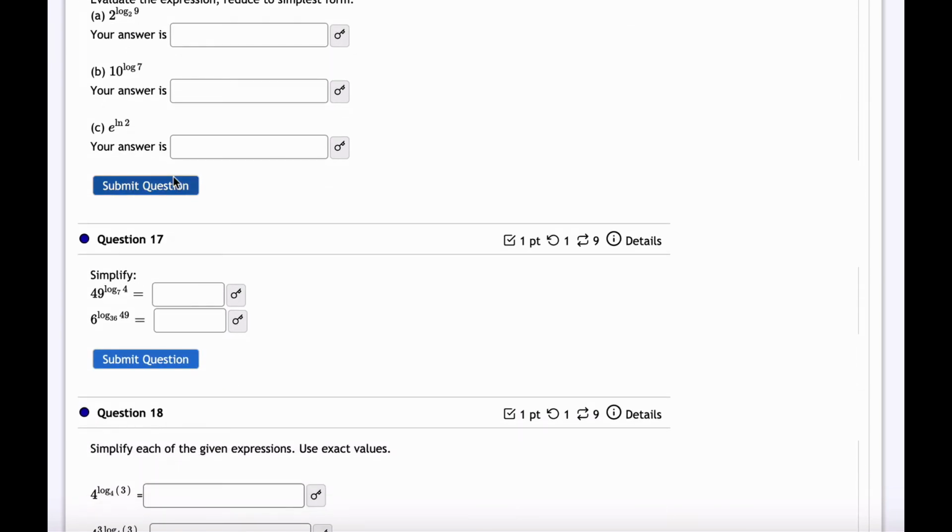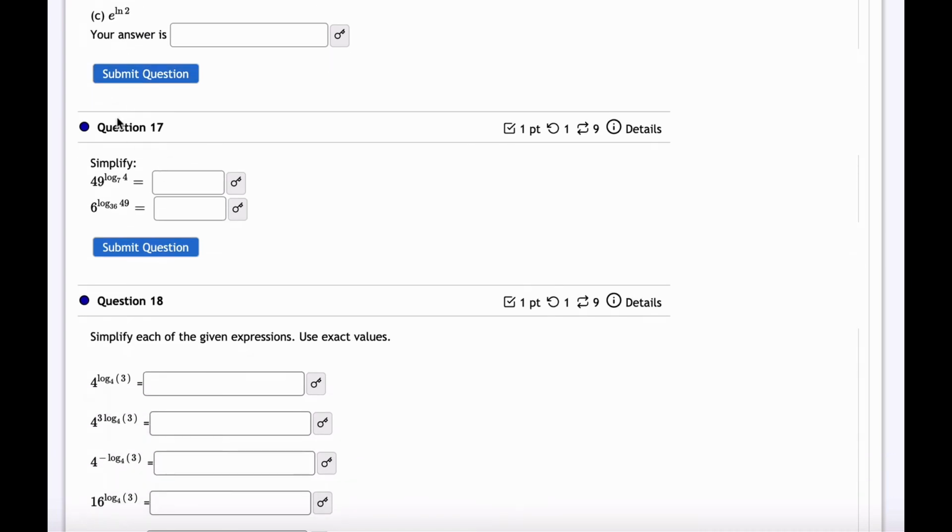I think what you'll find is 16 goes pretty smoothly, but 17 is a little bit more challenging because the base on the exponent is not the exact same as the base on the log, but maybe you can rewrite the base on the exponent in terms of the base on the log. So maybe instead of 49 here, you could write 7 raised up to some power. Maybe instead of 6 here, you could write 36 raised up to some power. And then a little bit of algebraic manipulation will allow you to use those identities that I keep referring to.